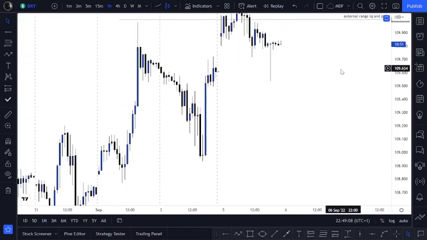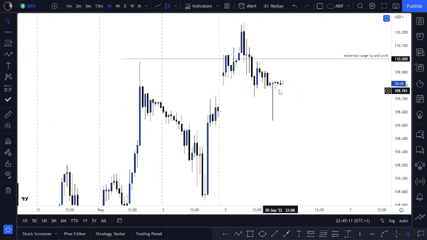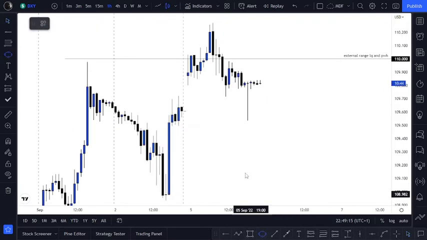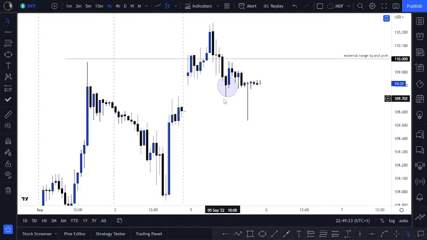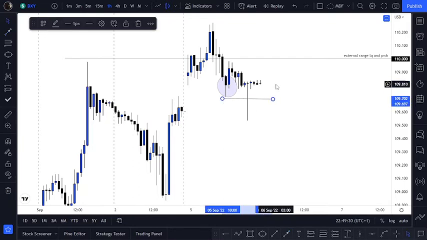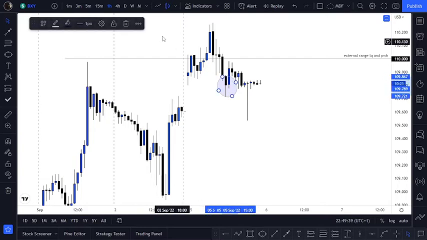So I would have loved to take this as a break of structure, assuming I have a bearish candle closing below this low here. So we have a swing low here. Now, you see this was more like a weak one here, so I won't be taking this. So if I can have a push to the downside coming into tomorrow, which is Tuesday, if I can have a sell candle to the downside, then I'll be expecting a retracement and a continuation to the downside. So if I don't have that, we'll be waiting to see what market is going to give us.